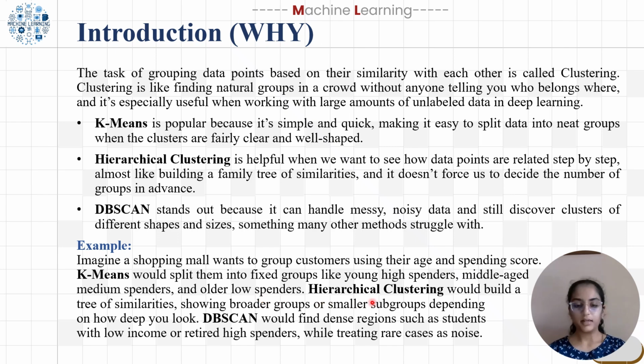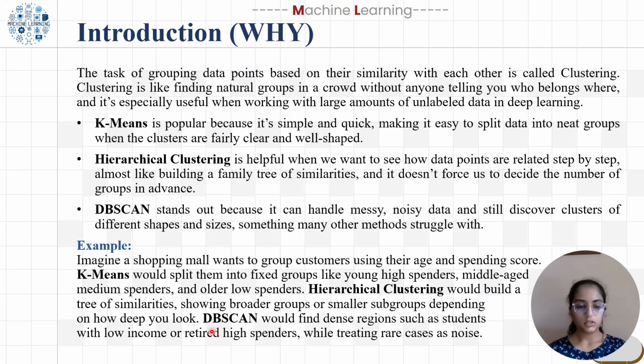After that, we have hierarchical clustering, which would build a tree of similarities showing broader groups or smaller subgroups depending on how deep you look. So basically, hierarchical clustering would build a tree based on their similarities, like first of all a node, then a root node, and their children.